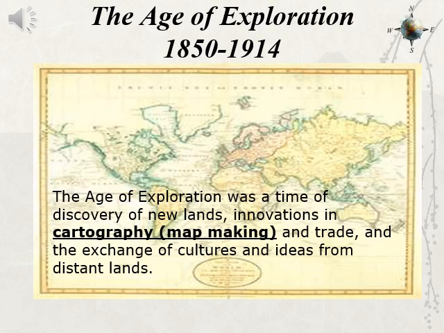So let's begin the Age of Imperialism by exploring the Age of Exploration, which lasted approximately from 1850 to 1914. The Age of Exploration was a time of discovery of new lands, innovations in cartography, which is map making, and trade, and the exchange of cultures and ideas from these distant lands with the European powers.